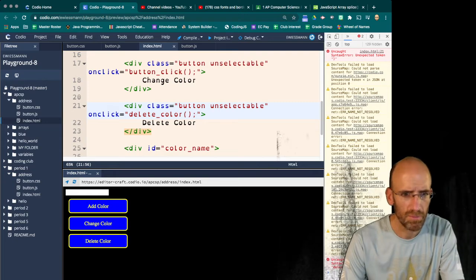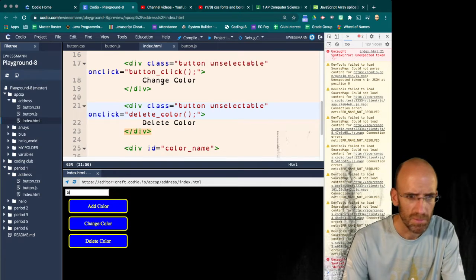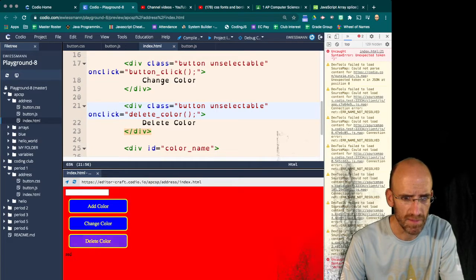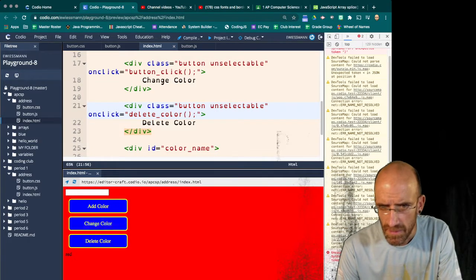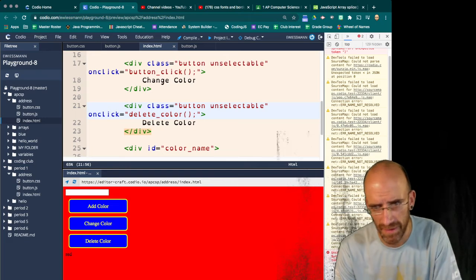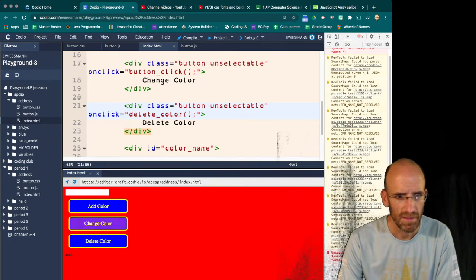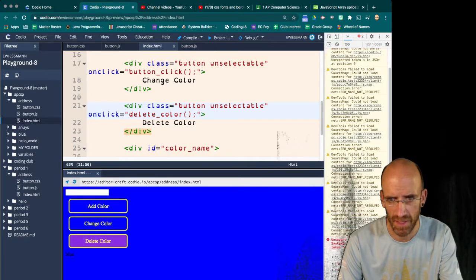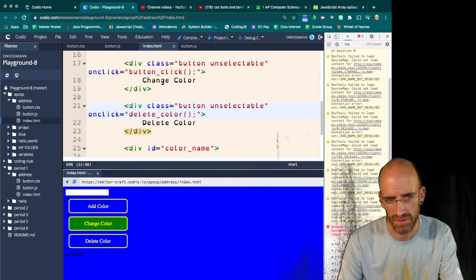Now let's try it. Blue, oops. Blue, add, and then we can change. We got blue and red. So I hit delete, and blue and red, we were on red, and it goes just to blue, and then change color. Now it's just blue. I delete that, and there's nothing. When you change color, it's just going to stay on the color.